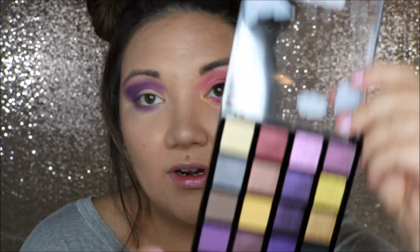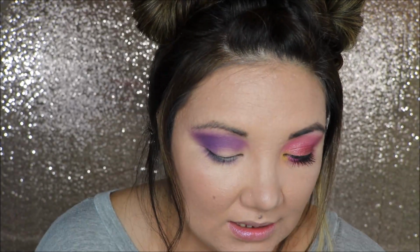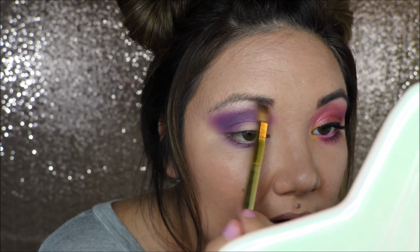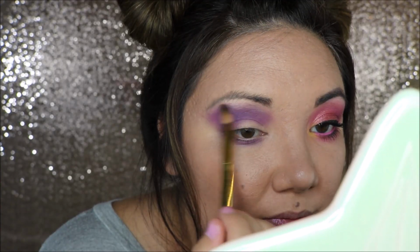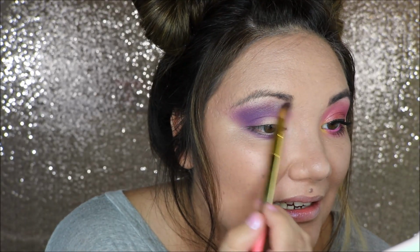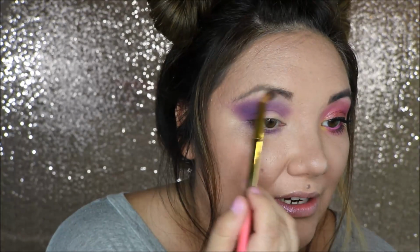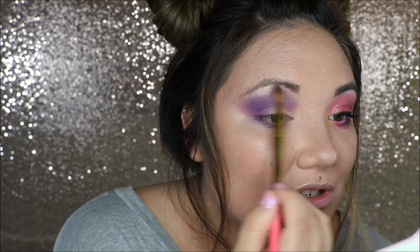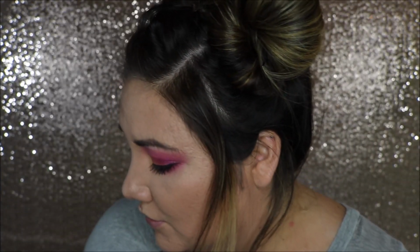There is this shimmery cream, and I think we're just going to take that one to the brow bone area and blend it in, in hopes that, you know, it fixes it, because this is turning into shimmer in the crease. What in the world is wrong with me right now? I don't know. Okay, I'm just really trying to make that purple blend, guys. Okay, whatever. I'm so over you right now.